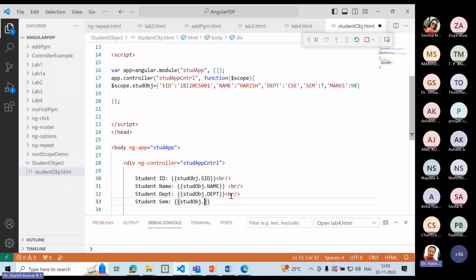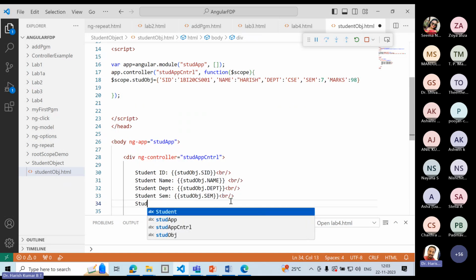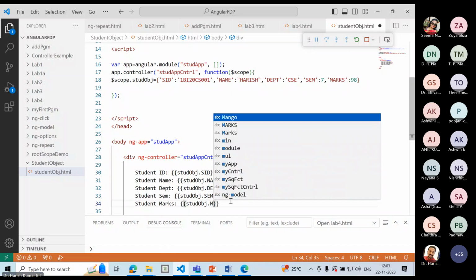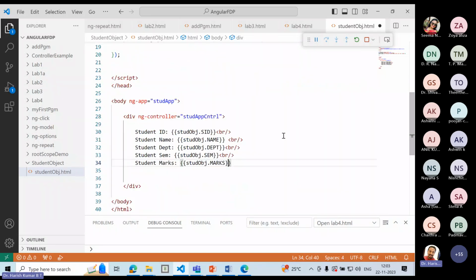Student object dot SEM, and then student marks. Student obj dot marks. Okay, this much.